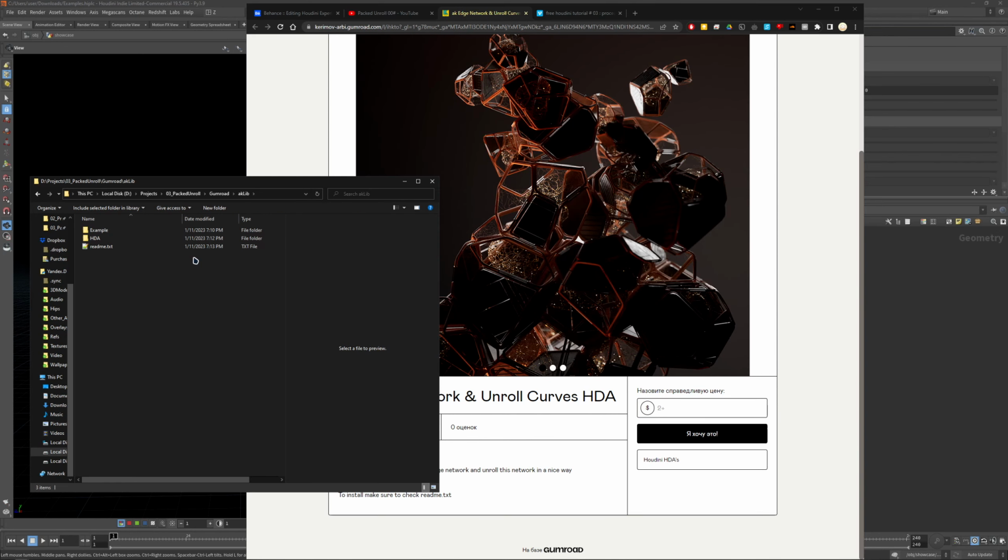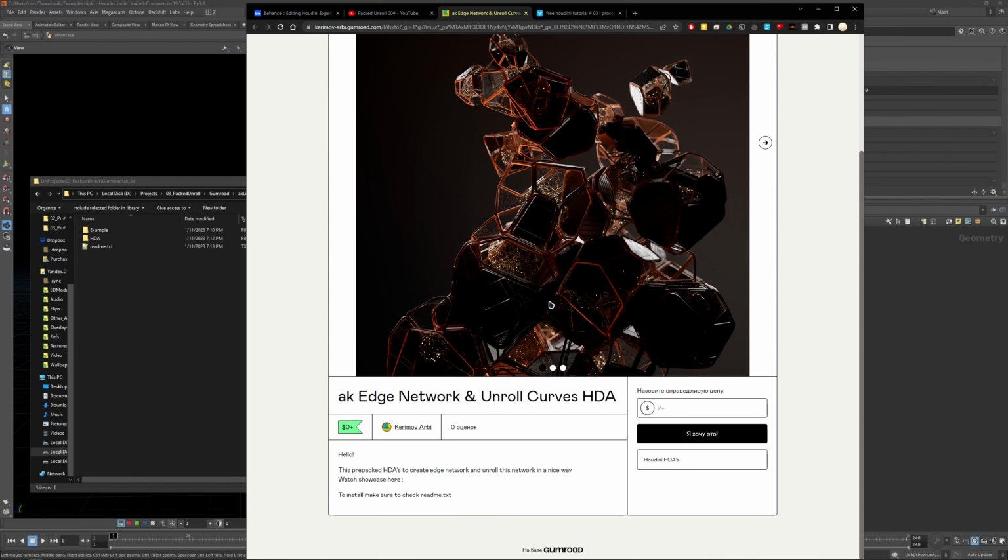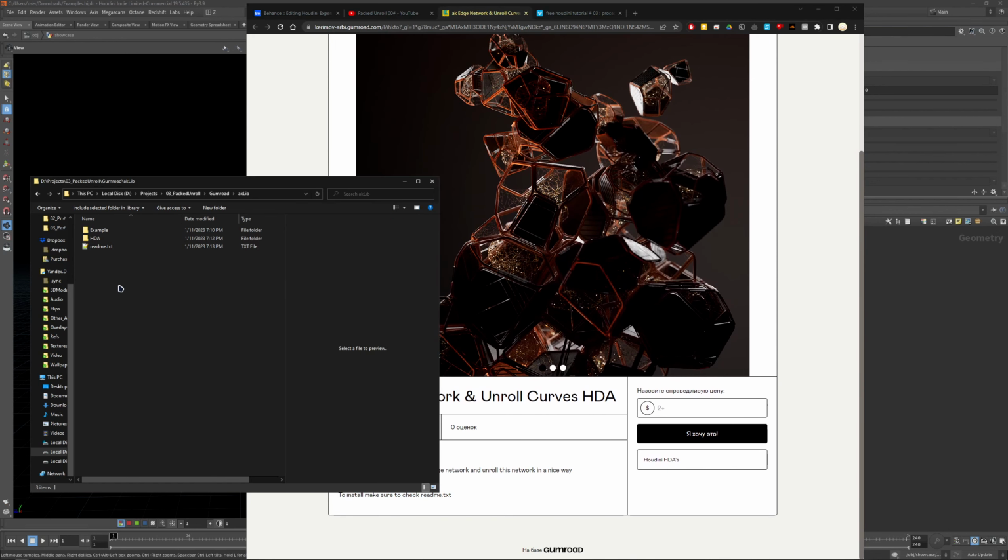To actually install them, when you download this file from the Gumroad, you will be left with this folder, and then in here you will have your examples file showcasing different scenarios that these assets can be used. And also with the HTA folder in here you have your actual HTAs.